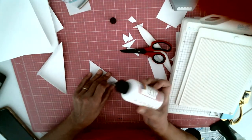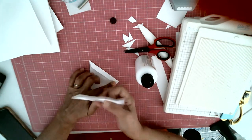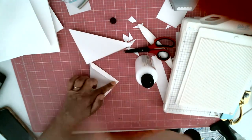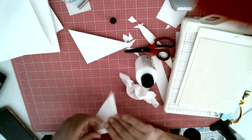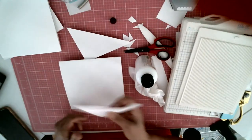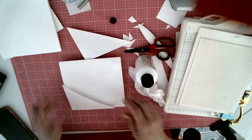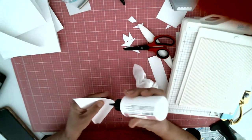Oh, and like I mentioned with the border punch, you could have done that. I forgot, but you could have done that on top. I might be able to still do it. And again, that just gives it a nice look, but you don't have to. And see, this one's going to go on this side and the other one's going to go on the other one. So let me do this one really quick.